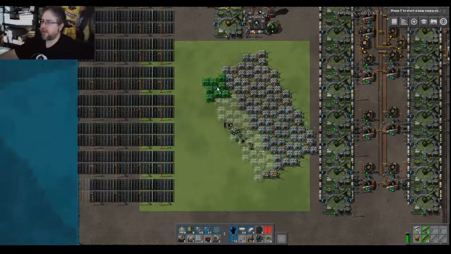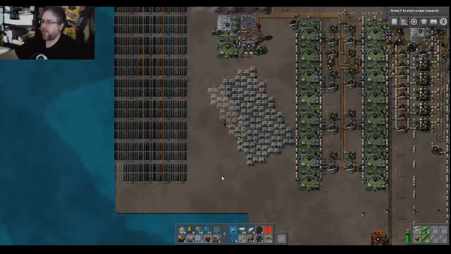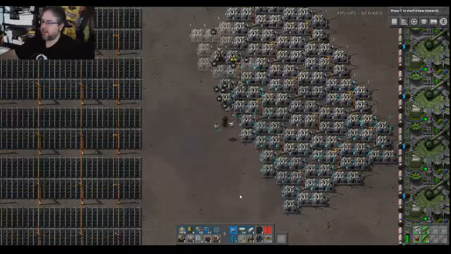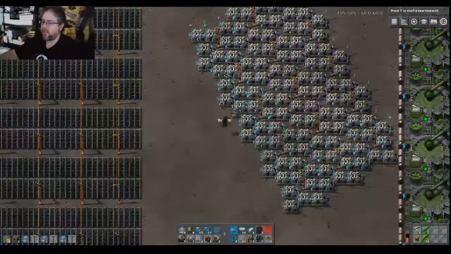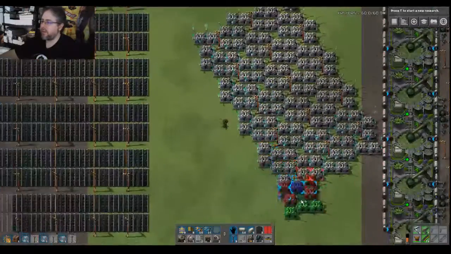Yeah, I think this design is really smart for efficiency. Looks like we need... No, we're going to need some more wooden poles eventually, so we might as well just get making them. How many more do we have? We have 4 more. We can slap down 1 more of these.